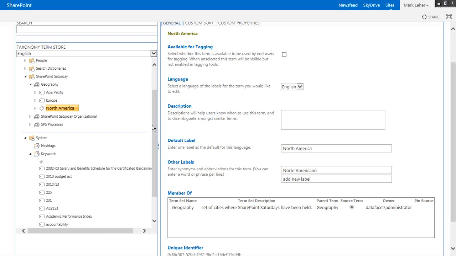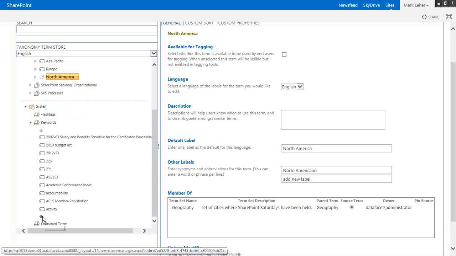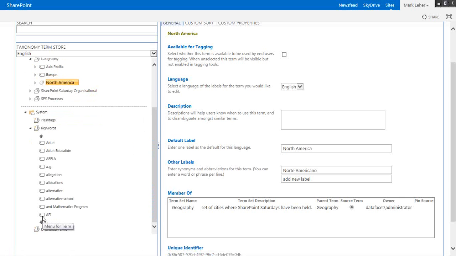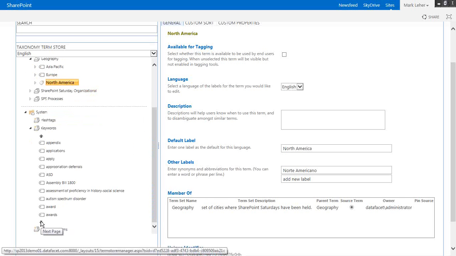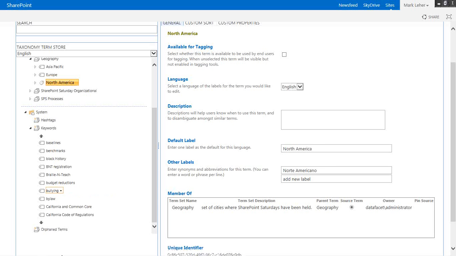So this is a really good thing from an ongoing basis and a governance standpoint. We suggest that you always come through and review these keywords for a couple of reasons. One, you want to make sure that the list stays clean and there's nothing untoward that you don't want, which we certainly have seen. The second thing is that you can see the types of keywords that people are adding, and maybe they've used acronyms that you weren't aware of or new customer names. So it can be a really nice source of terminology that could potentially be promoted into one of your taxonomies up above.